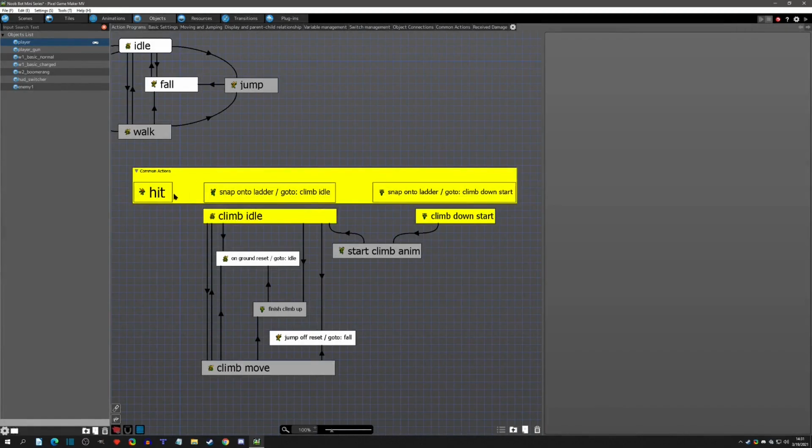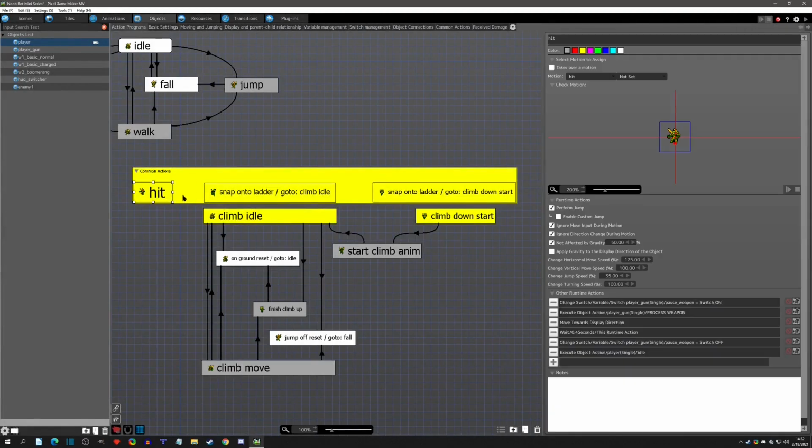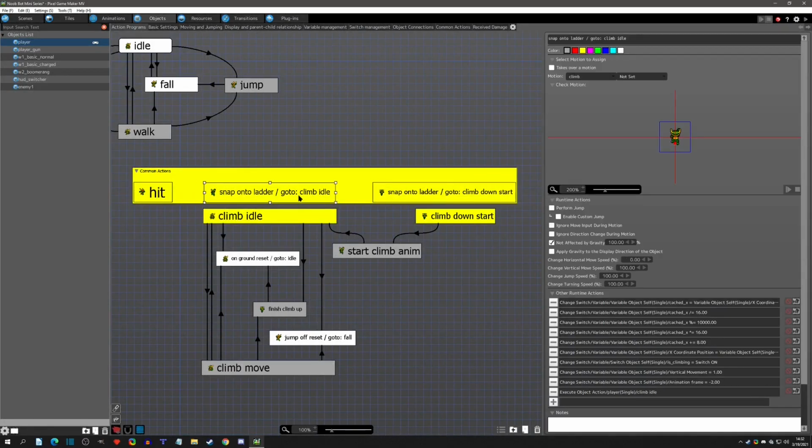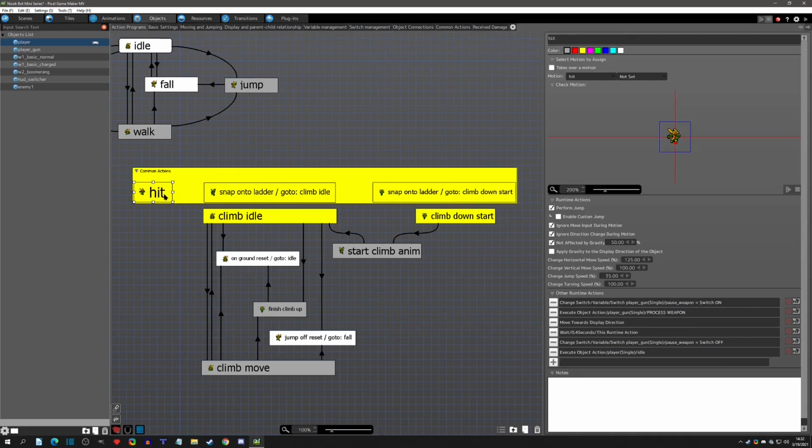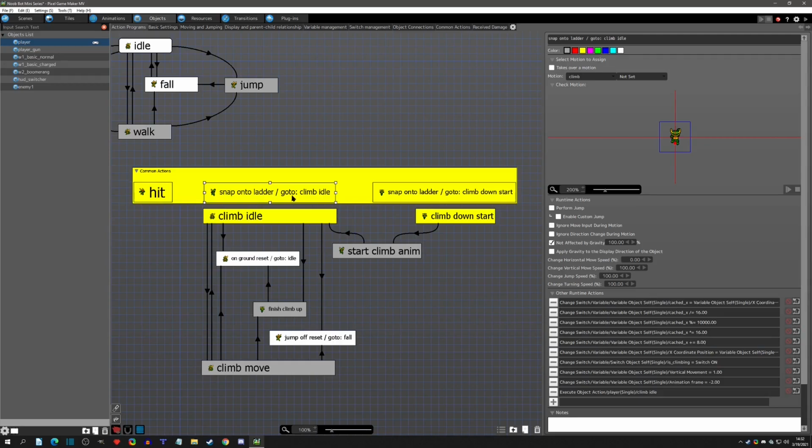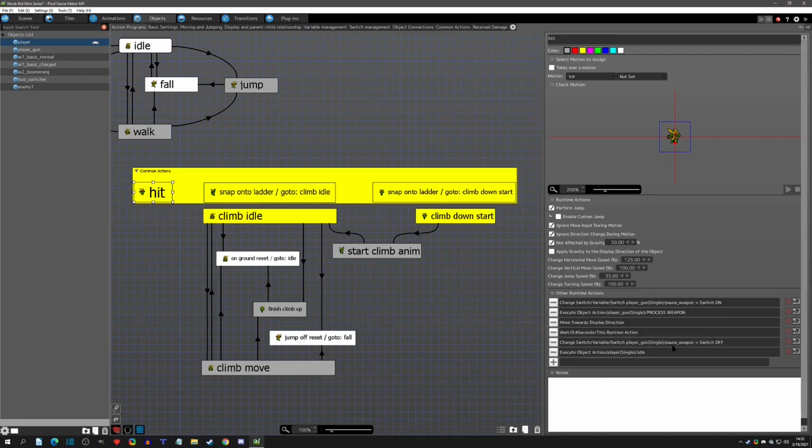One thing I wanted to go over with common actions real quick is that we have some really good uses for these common actions here. But one issue that could come up is that the hit has a pause weapon that it turns on and then a pause weapon that it turns off, and there's a delay. So we could technically get hit and then before 0.4 seconds start to climb, and then that pause weapon would never get shut off.